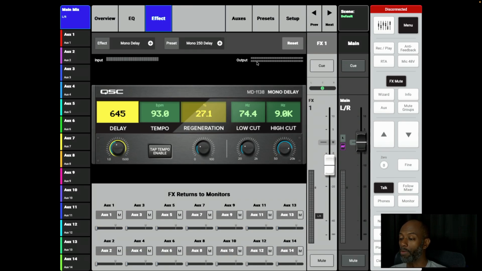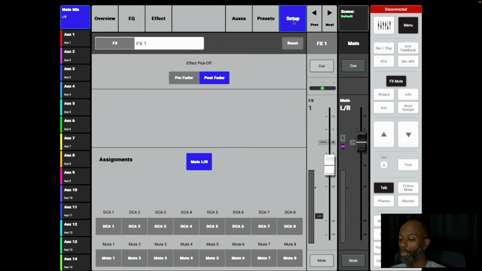Now, by default, these are going to the mains. If you hit setup, you'll see that it's going to the mains, and it's in post-fader mode. That essentially means the effects you have will be controlled by the main fader of that channel.